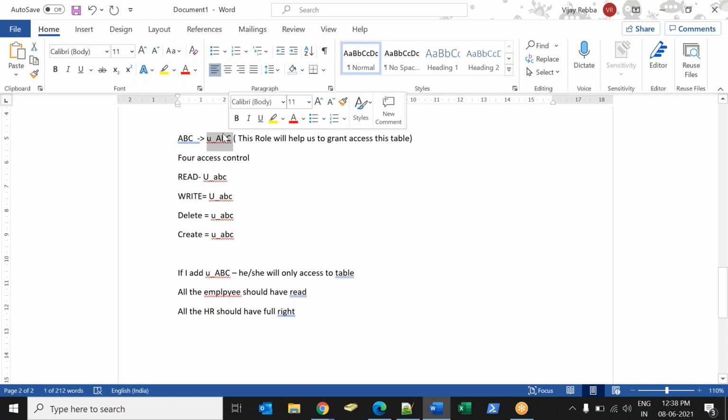We are decreasing the role's functionality. If somebody is added to u underscore ABC, they should only get table access. They will be able to see the table in the left navigation. That's it. Once they click on the table, whether they have read, write, delete, or create access will be defined by the access controls.